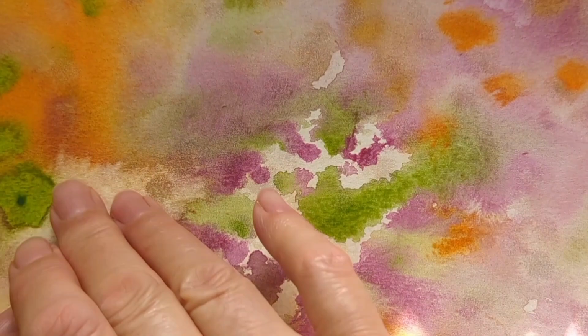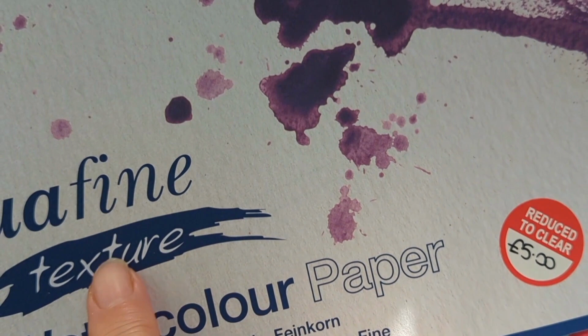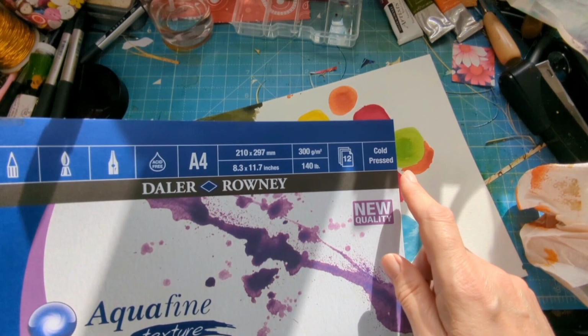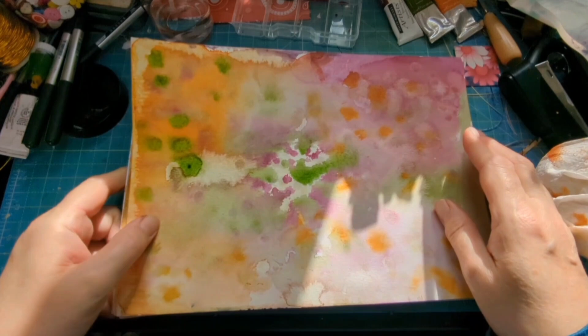This is actually, let me tell you what paper this is. If you haven't seen my other video, it's reduced to clear at £5. As I told you, this is texture paper. Let me put you back onto 7 so you can see. This is textured paper because it's cold pressed. It might say somewhere, but it doesn't actually. Cold pressed says NOT, N-O-T, which means not pressed. I've got some hot press, which is more expensive, but that hasn't got any texture. But I think this is fine with textured.